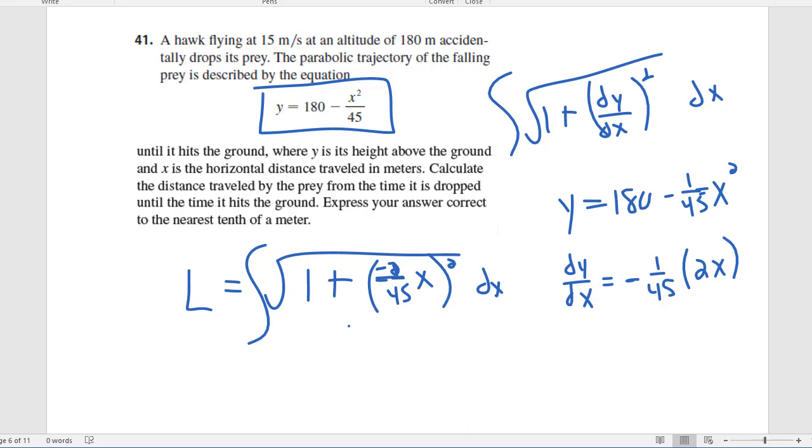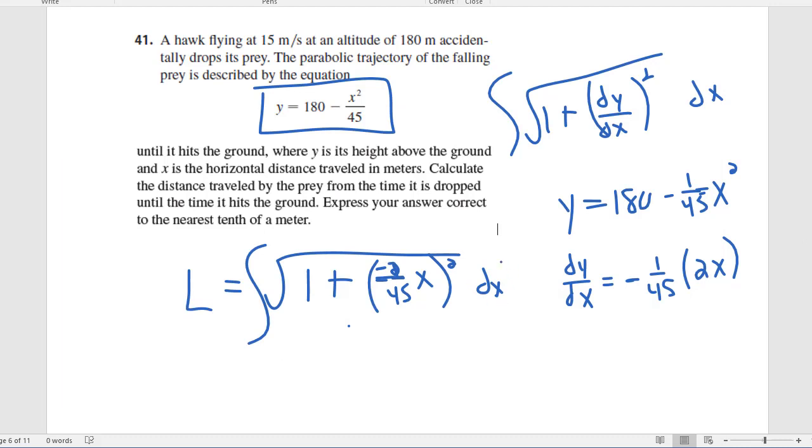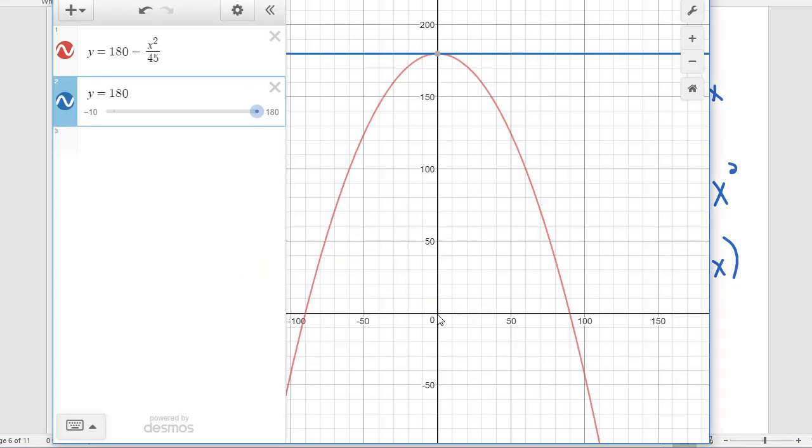Now, the only other question we really need to answer is, what are my limits of integration here? If I pull my graph back up, that's going to be these x limits. Again, I need x limits. Here's dx. I have an x variable, and my integral is in the x variable. So I need these x limits of integration that correspond to when it hits the bottom, hits the ground. Now I can see from Desmos that's going to be x equals 90. But let's suppose, on a test, I'm being asked to show the work analytically and not graphically. So keep in mind, when it hits the ground, the y value is 0.